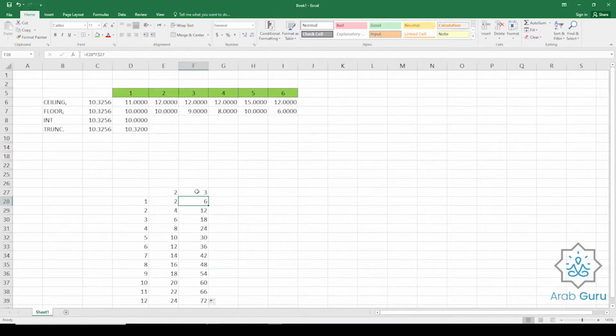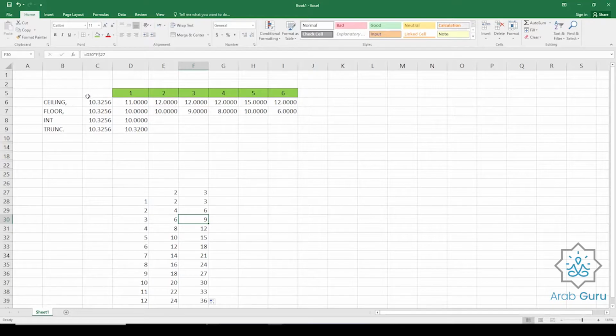So this is the first multiplier of 3: 3 by 1 equals 3, 3 by 2, 3 by 3.